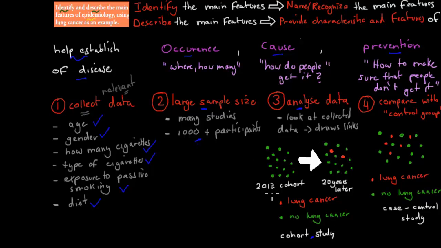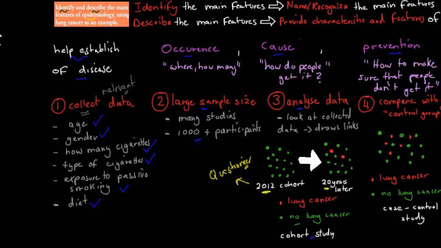So for example, imagine you have your 2012 cohort and you give them all a questionnaire. So this would be your actual HSC cohort, your classmates. After the HSC, they all get a questionnaire and they have to give their age, their gender, how many cigarettes they smoke, all this information we want to collect. After they've completed the questionnaire, we keep that data and we ask them again 20, maybe 50 years later, for all that information again, but also we try to find out who has developed the disease. Initially, everyone will have no lung cancer. But maybe after 20 or 50 years, some people develop lung cancer.